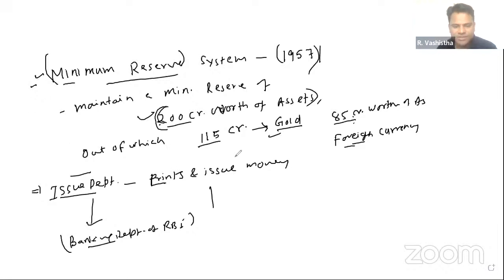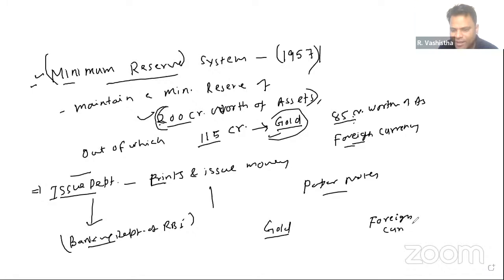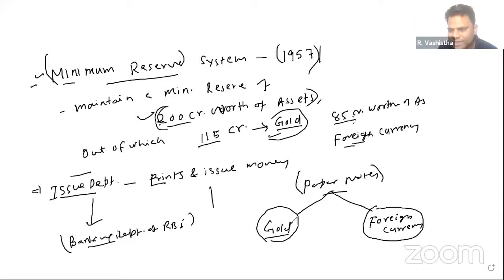Now, second point, you see that money or paper notes printed by RBI is on the basis of two different kinds of assets. You must have some gold reserve with you. You must have some amount of foreign currency. These are two different categories of assets on the basis of which RBI prints money, right? So the paper notes that we have in circulation today are backed by two different kinds of assets at the disposal of RBI. One asset is in terms of gold, and the second asset is in terms of foreign currency, right? So on the basis of these two kinds of assets, RBI prints money.